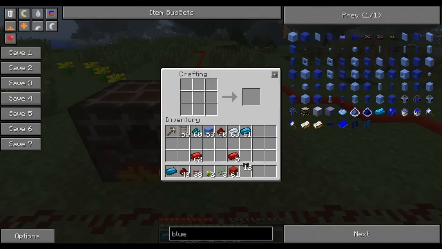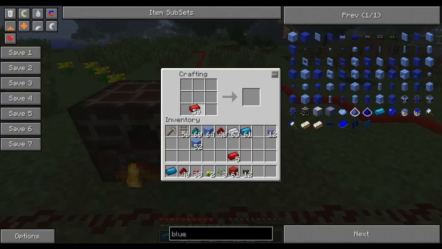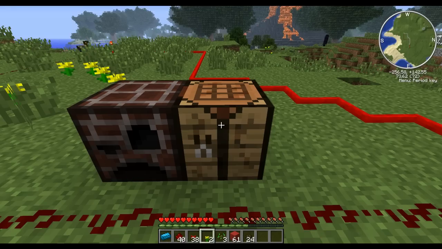Now the type of wool does not matter. You will always get the same blue alloy wire, whereas with red alloy wire, if I was to put light blue on either side of it, you end up with light blue insulated wire, which is distinctly different from, if we take blue wool, you get blue insulated wire, and you can see that those two will not stack. Whereas if I do the same thing and use the dark blue to make this blue power wire, it is still the same wire and it still stacks.